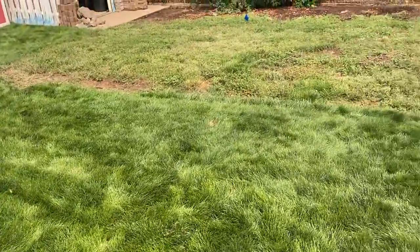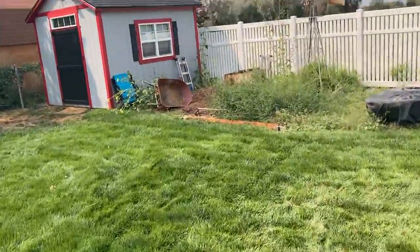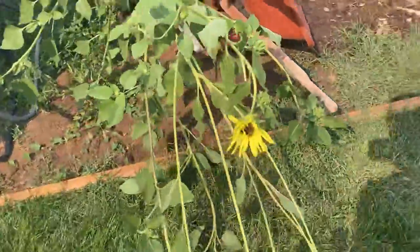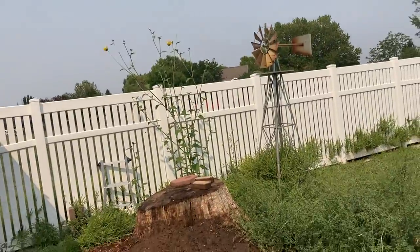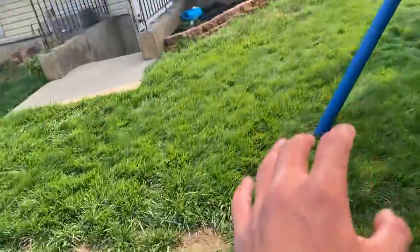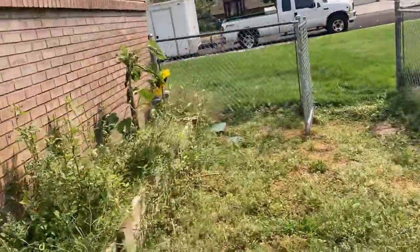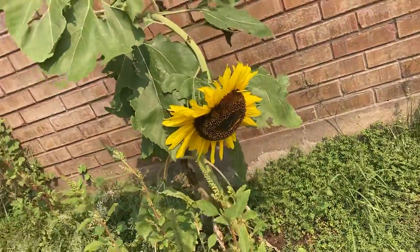We do have some stuff though. Over here we still have some sunflowers even though another one knocked over from the wind and storms last night. It looks like it's doing okay, I guess. I don't know how long it'll last, but there are bees on it. Those ones up there aren't that great, but they're better than nothing. We also have that one over there that I transplanted about a month ago — parts of it died but it came back to life, and it's got a huge good-looking flower on it, so that's good.